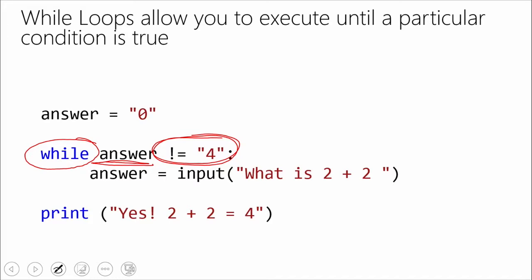Now, the next part that I want you to notice is that unlike that range, where we had a set of defined numbers, with this example we're asking the user for input. We're asking the user to input the answer to a question. So what is 2 plus 2? I have no idea how many times it's going to take somebody to enter the correct value. It could be that they do it the first time. It could be the 51st time. And the next time the program runs, I still don't know.